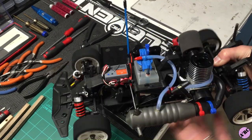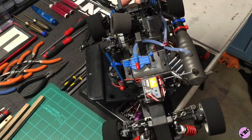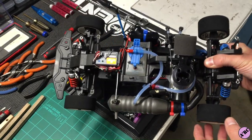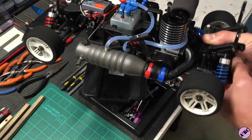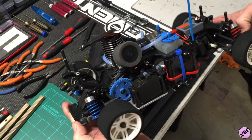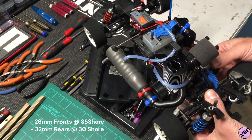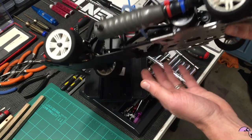Some fresh fuel line. We're sporting a little bit of red and blue color scheme based off of the fuel tank. We've got our blue and our red. The blue and red is scattered throughout. Right now we just have some contact foams on here that we're going to be using for some testing and tuning. Let's take a look at the bottom.